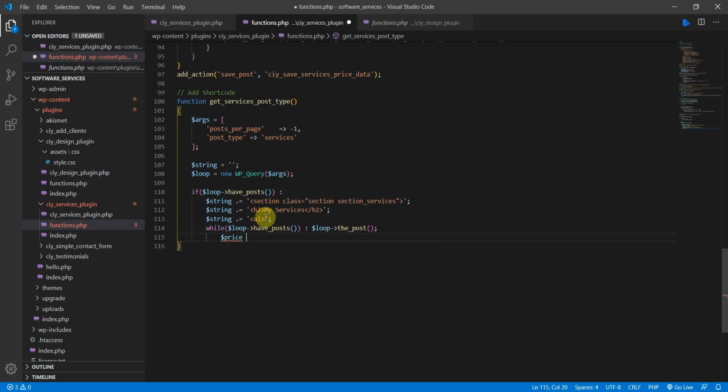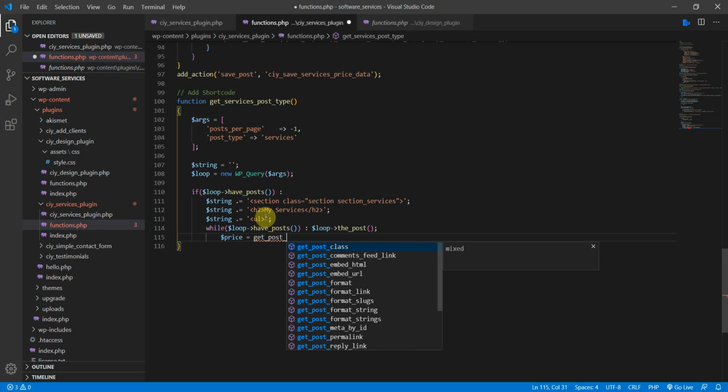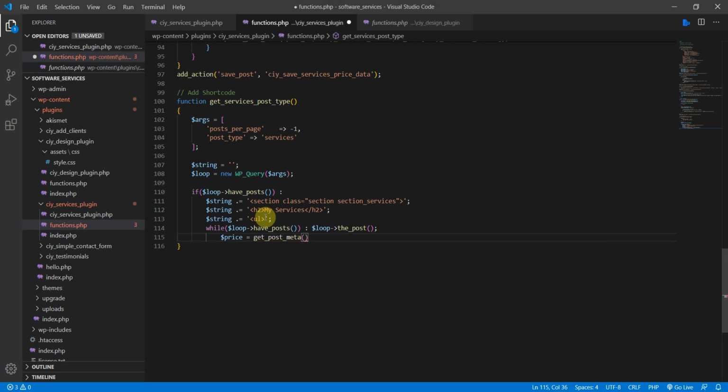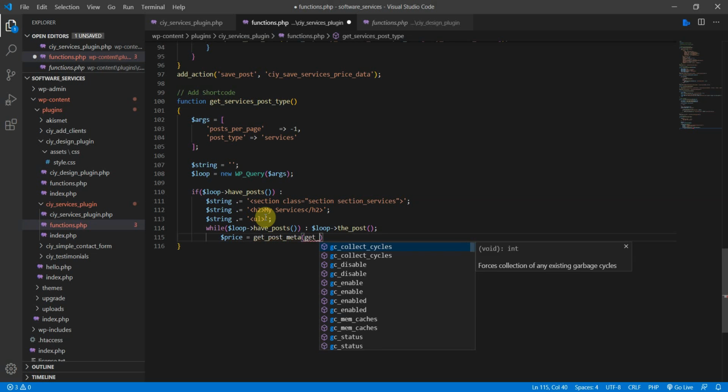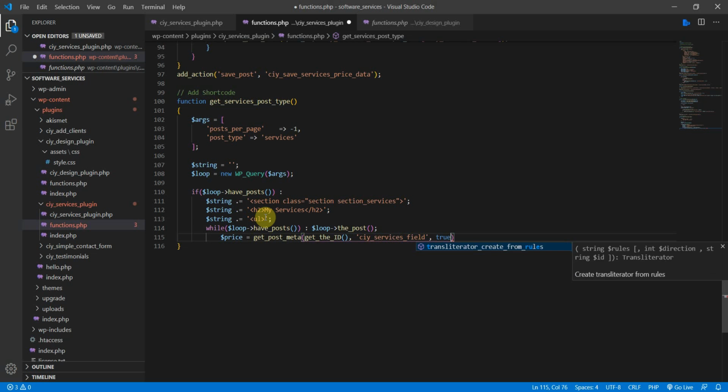So let's bring that one in again. And here we need to get post meta, and in here takes in get_the_ID function. This is a WordPress function, and after that we need to call the services field, which we have done before. Services field, okay, and then true. All right, good. Now we've done that.